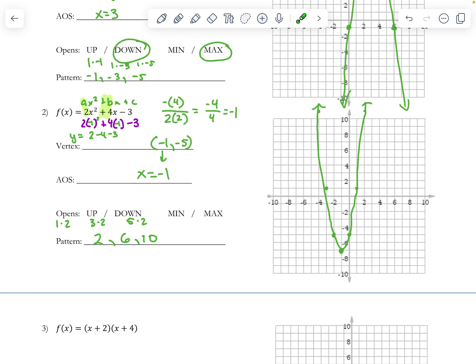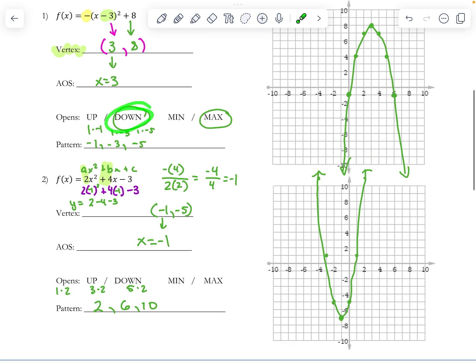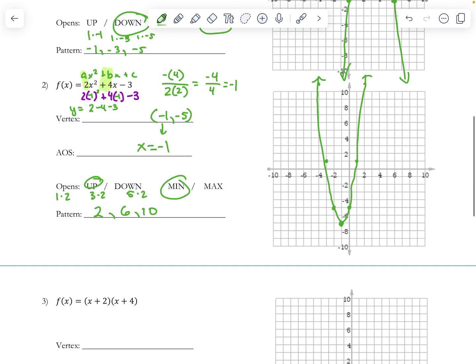Now you can obviously see, right? If you're having trouble understanding what this means, just take a look. Do I have a floor or do I have a ceiling? Right here, I've got my house. So I have a ceiling, and it keeps going down. I can have a basement. I can have multiple floors. So that's why it opened down. Here we're opening up. My gap here is above the line. So it opens up. And then I have a floor. So because I have a floor, that means we have a minimum. And that's it.